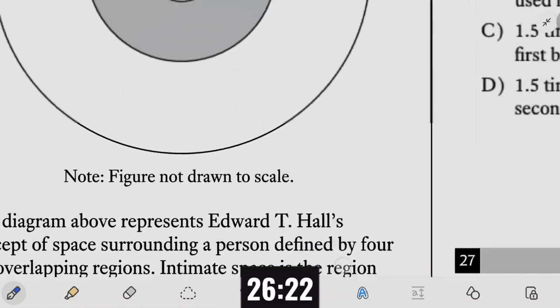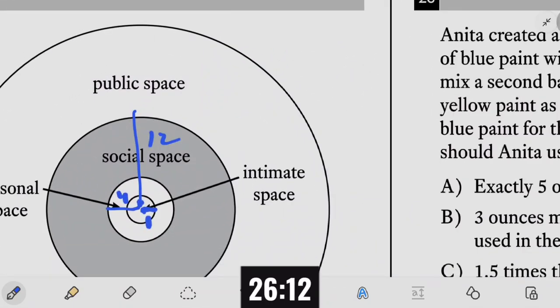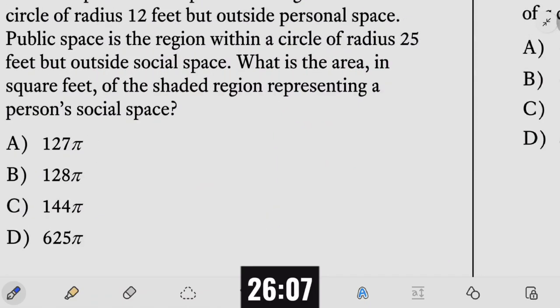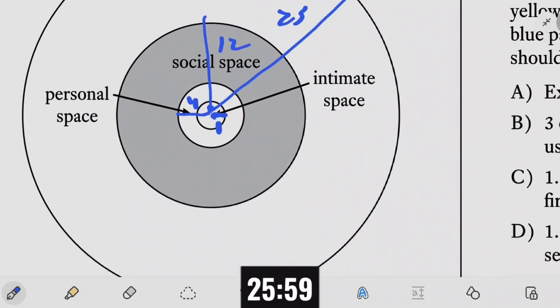Social space, radius 12. Public space, 25. What is the area in square feet of the shaded region representing a person in social space? Okay, what we do, we find the area of social space and we only subtract the area of personal space.